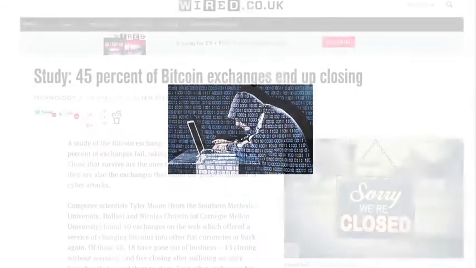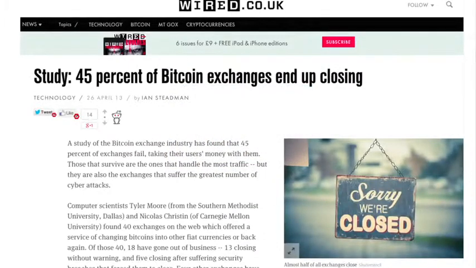We have seen exchanges that failed due to the equivalent of a bank run. We've seen exchanges that fail due to the operators of the exchange being crooks, and we've seen exchanges that fail due to break-ins. And in fact, the studies on this are not encouraging. The best study I think shows that at least as of the time of the study, something like 45% of Bitcoin exchanges had ended up closing due to some failure, some inability to pay out the money that the exchange had promised to pay out.